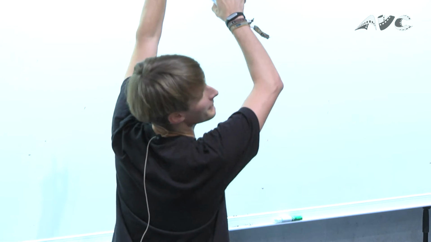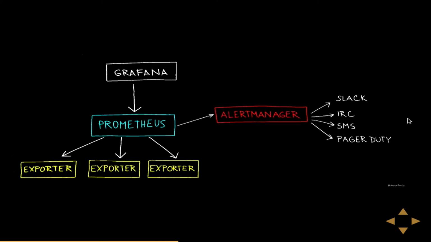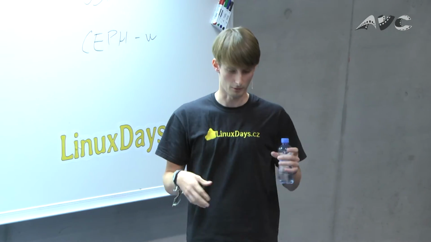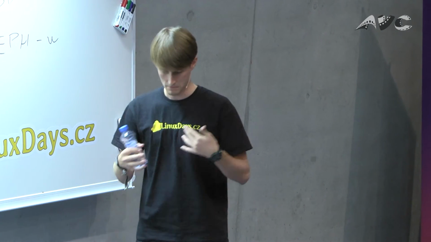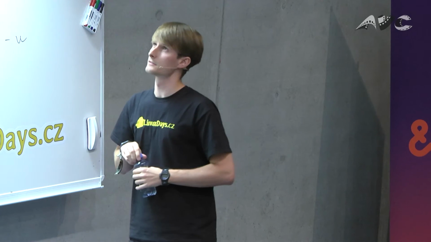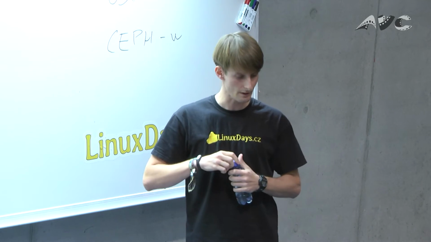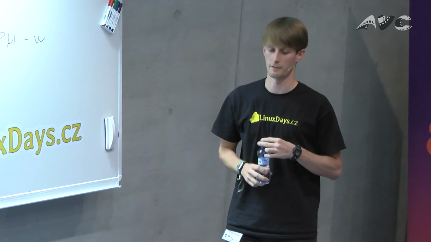There is a Prometheus in a box, and that's Prometheus itself. Prometheus is periodically checking the exporters and downloading data from them. You can imagine it's something like wget or curl. It does it in a much better way, but it just gets metrics from the exporter. And the latest versions of Grafana also support getting metrics from Prometheus. So you can draw your time series from Prometheus directly with Grafana.